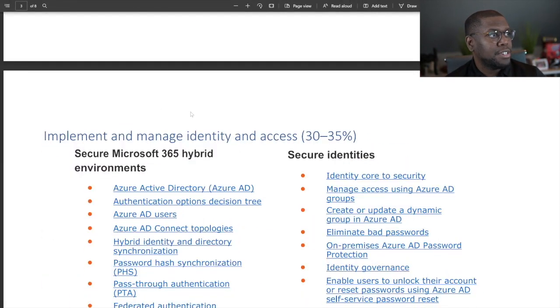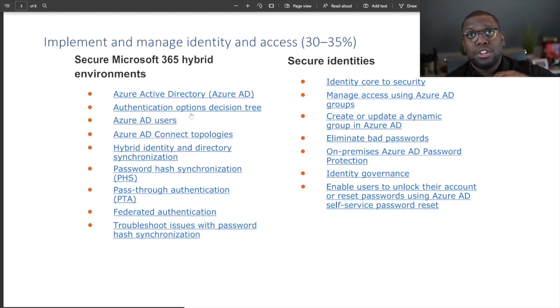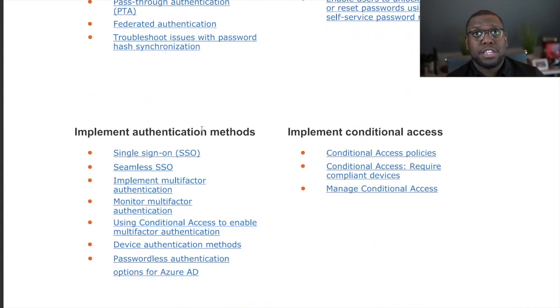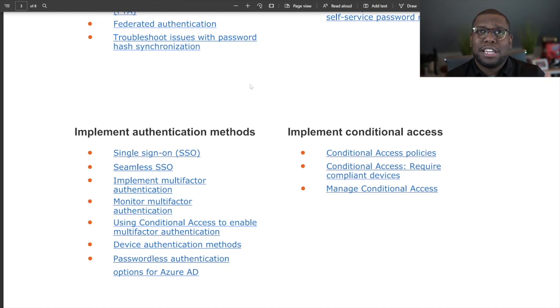And then after, I have all the links here. These are all the updated links. You can utilize this and cross-check it with the skills measured document. Again, if you're watching this after April 2022, then you might want to double-check with the skills measured if anything changes. With Microsoft 365, it changes almost daily, so it probably will. The exam takes from 4 to 6 months.